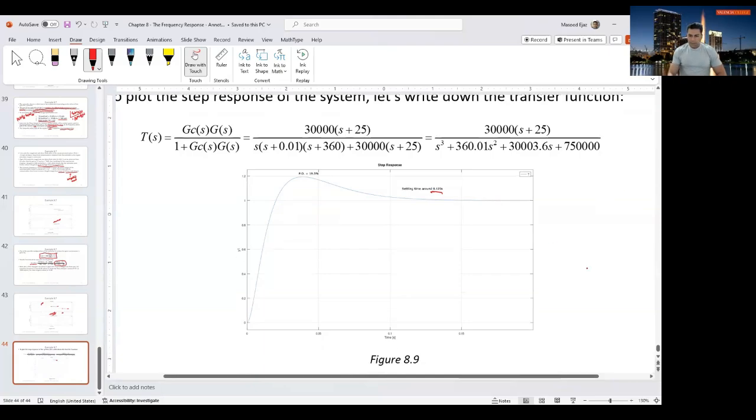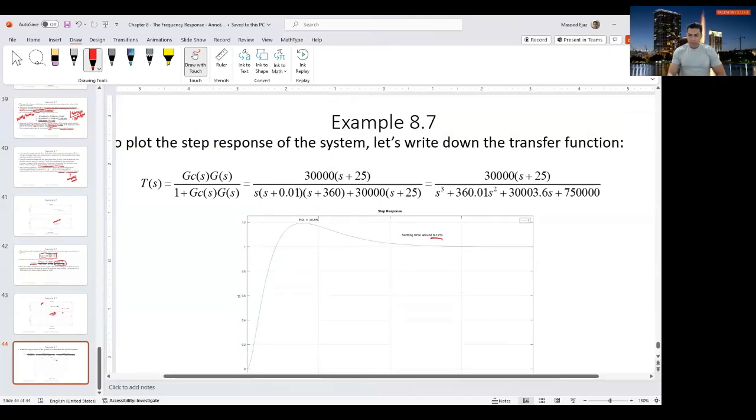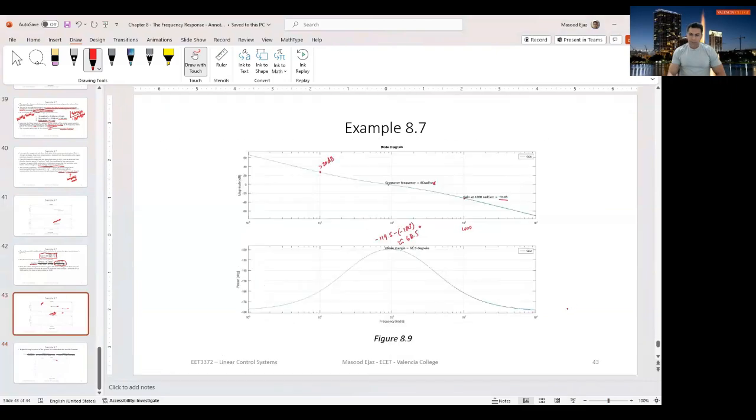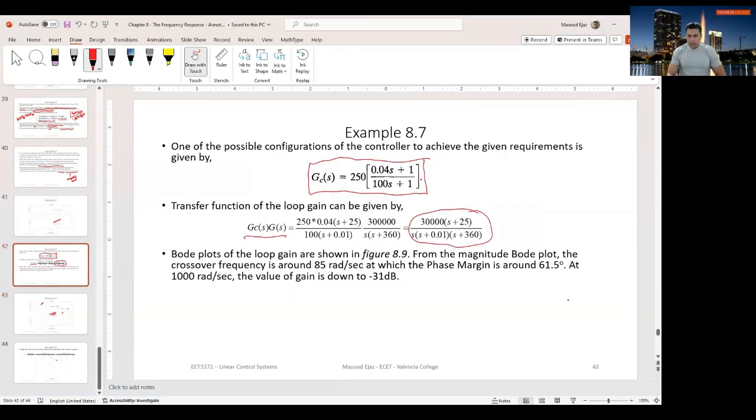So this is one of the examples in chapter number 8. It started in chapter number 2, and I thought it was a very interesting example. So I thought I should discuss it with you. All these, of course, I use the step function in MATLAB, and of course the Bode function in MATLAB to plot these. And the values, of course, are coming from the book, although I elaborated on these, but this is not in the book.